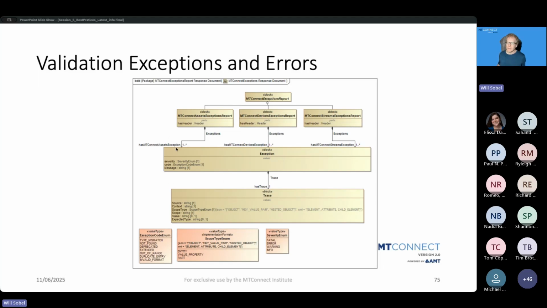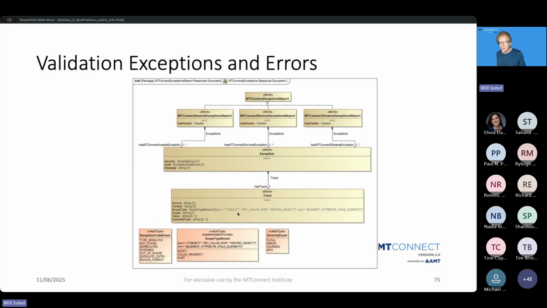So these are all the problems that occurred. So an asset gets updated, like a cutting tool gets sent across, and the XML isn't correct, or the structure of that model is not correct. So again, somebody's used the wrong thing in the wrong place.